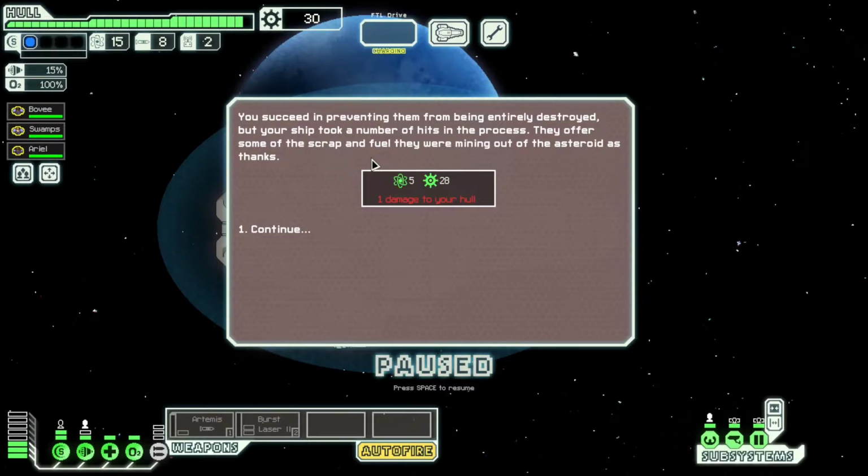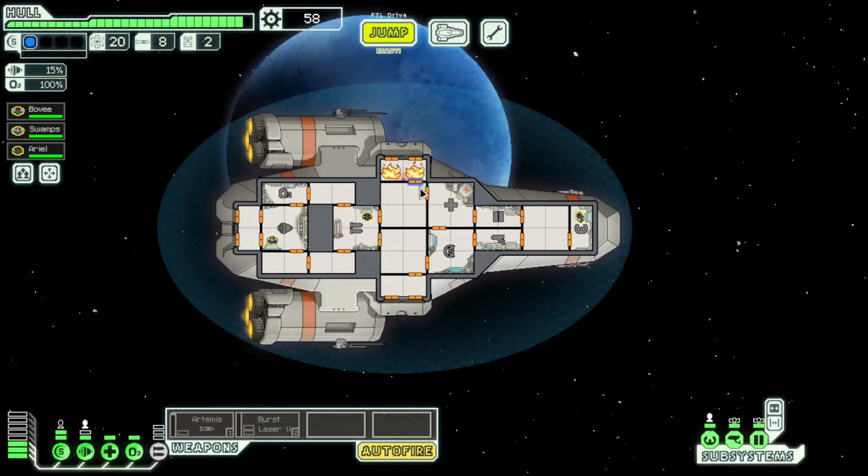You succeed in preventing them from being entirely destroyed, but your ship took a number of hits in the process. They offer some of the scrap and fuel they were mining out of the asteroid as thanks. 5 fuel and 28 scrap? Holy crap. Oh, I got fire.